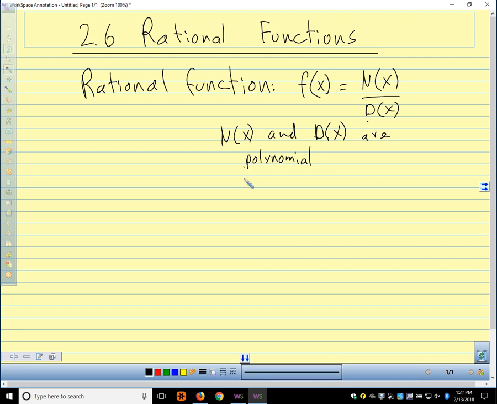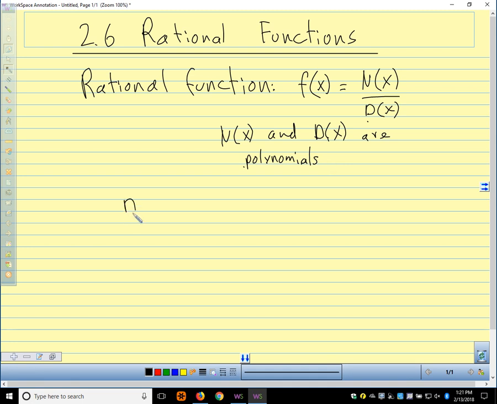We also talked about how integers are made up of prime numbers. This is similar. We said that for polynomials, the complex numbers are kind of like prime numbers. So it's along the same idea. Rational functions are ratios of these polynomials that are made up of complex numbers. So we're taking a ratio of polynomials. And what we're interested in today is a couple of things about how they behave.